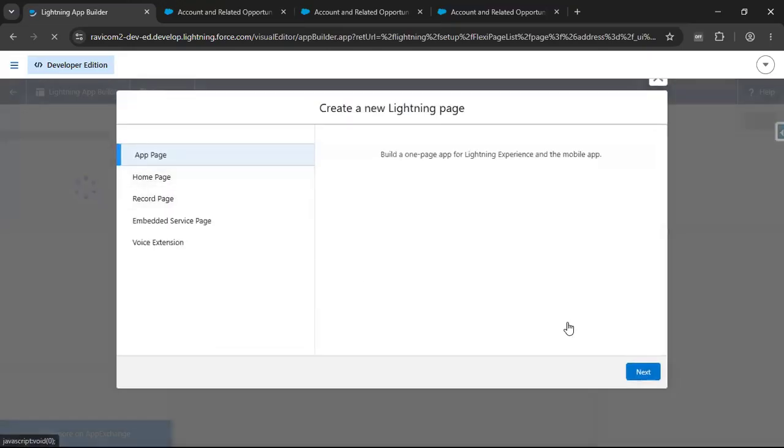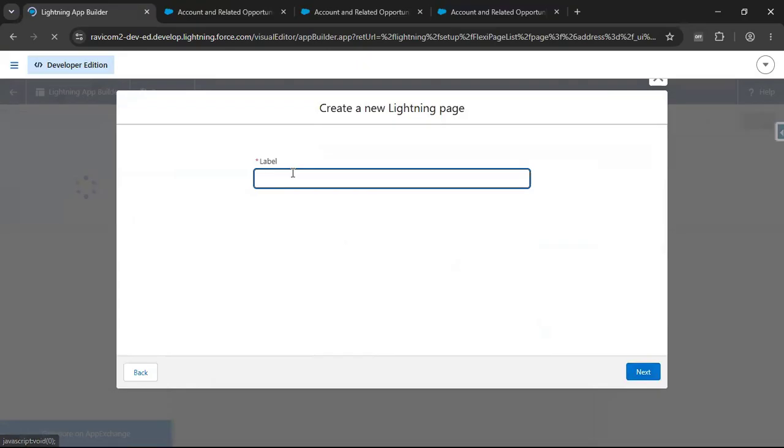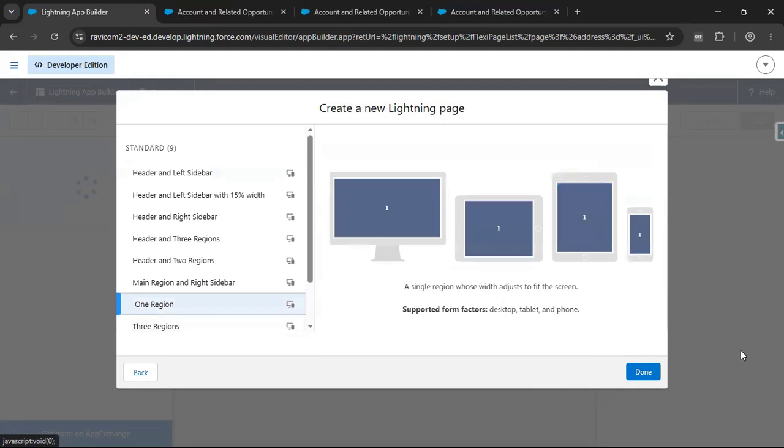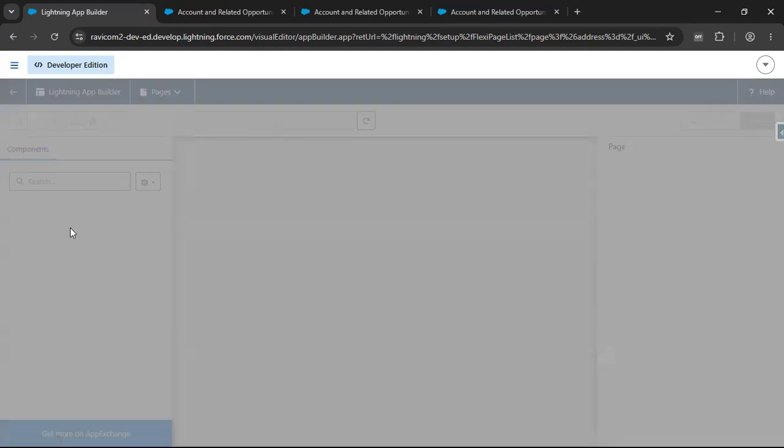Let's select the app page, click on next. Account and related opportunities. Click on next, click on one region, click on done.